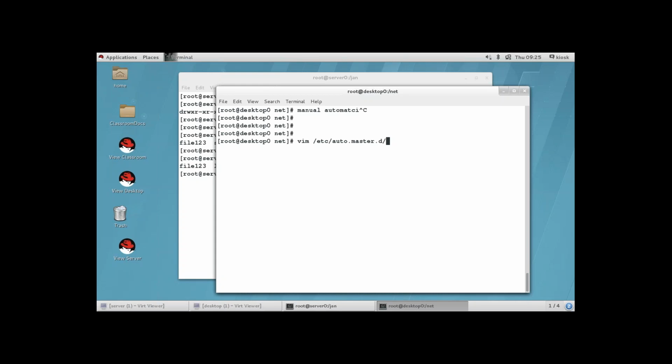So I am giving it as demo.autofs. So here I am giving this file. This auto.master.d is the configuration file for AutoFS. So in this file I need to write an entry, which should be mounted and which should not be mounted. Indirectly I am going to the mapping.